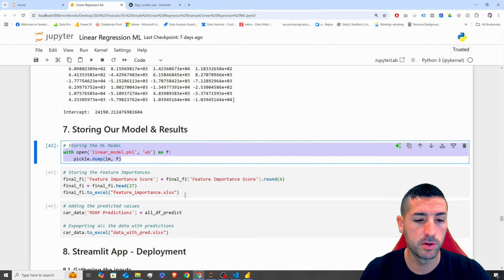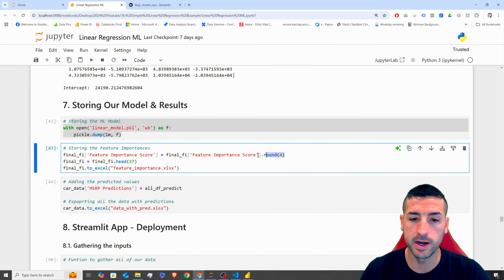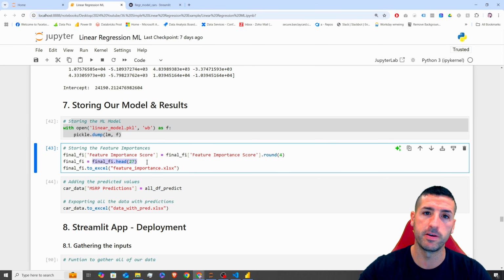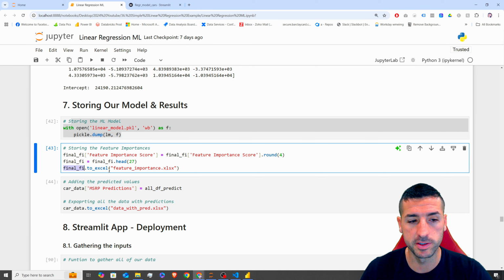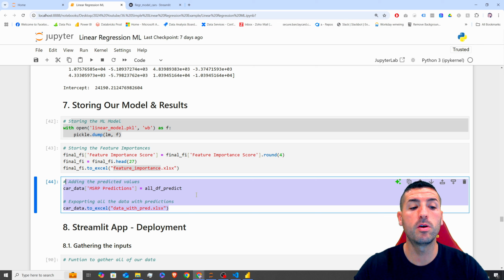The next step I'm doing over here is that I am storing my feature importances data frame. So first I round the features to 4 decimals, then I'm selecting the first 27 features because the last 2 features don't contribute anything to our model, so I don't really want them. And then I'm exporting this data frame into this Excel file over here. And then I'm repeating the same process for all of my data.